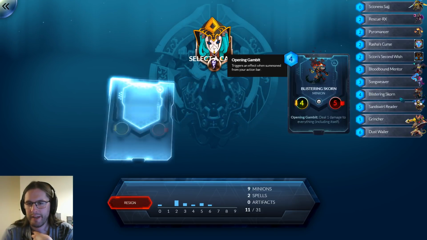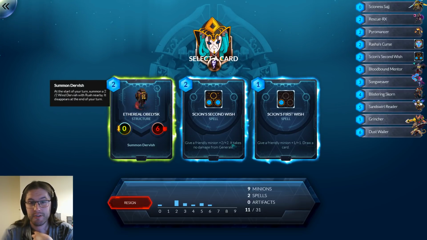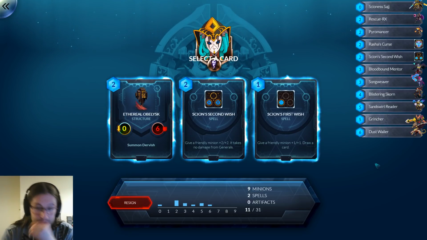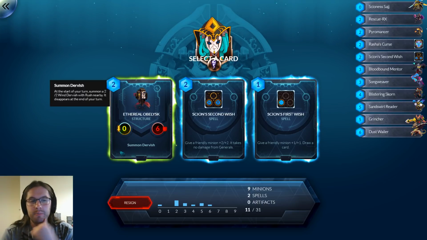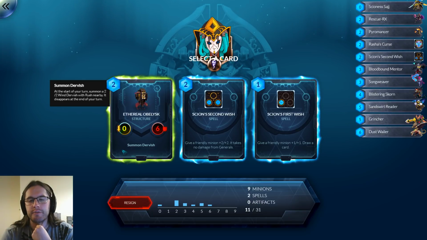It also means we can play Blistering Scorn with the Pyromancer out. I don't know, here I'm slamming this Obelisk. I like both these cards a lot, especially First Wish. First Wish is bonkers, but being able to play an Obelisk going first is awesome. And being able to play a 2-drop plus another Obelisk, or squeeze an Obelisk into another turn later is very strong.